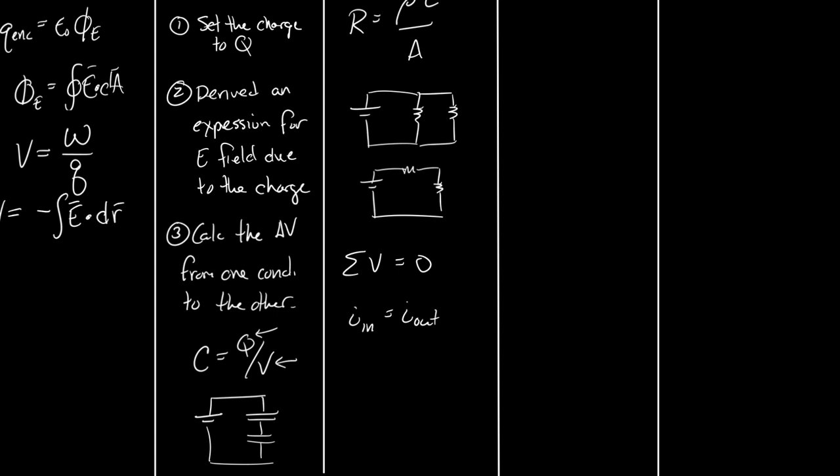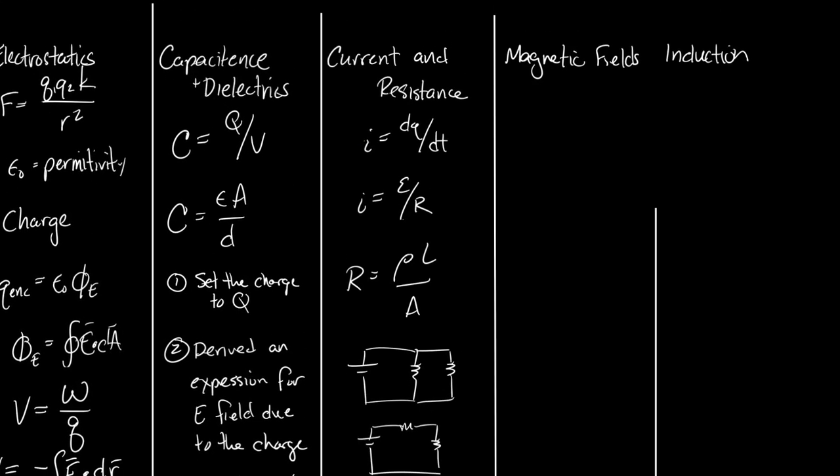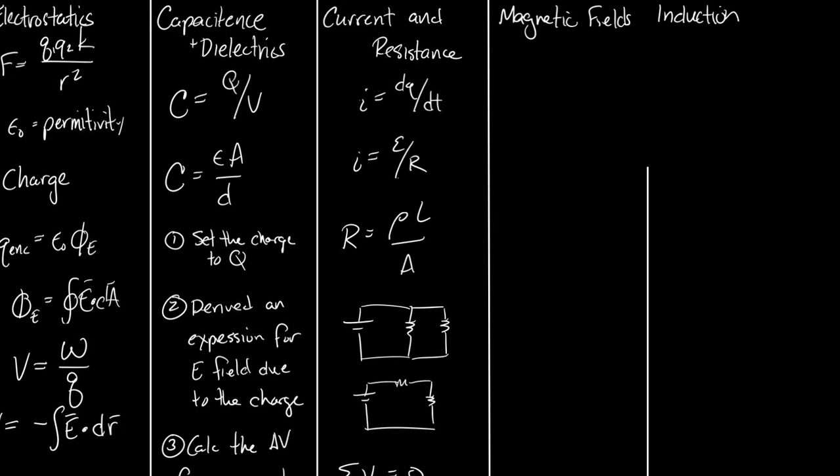So for circuits that we could do stepwise reduction, meaning reduce it to a more and more simple circuit using equivalent circuits or equivalent resistances, that's what we did. But then we ended this unit with the RC circuit. And then we had a break, which we all enjoyed, and then came back to magnetic fields.